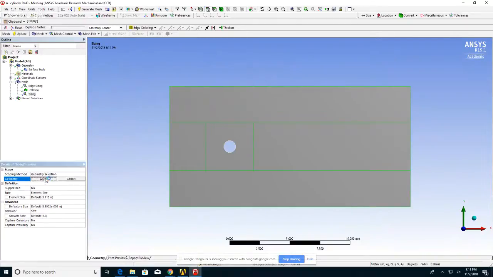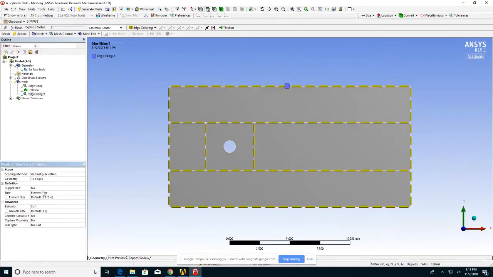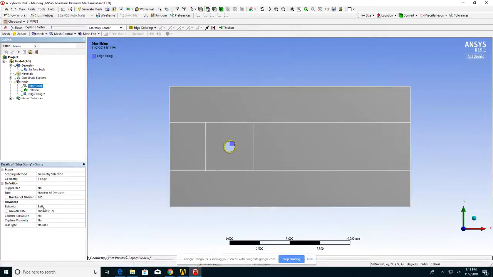We keep this as element size and we put element size of 0.125. And we change the behavior from soft to hard. This is to enforce these changes. We probably want to do the same thing for the cylinder. We change this from soft to hard.